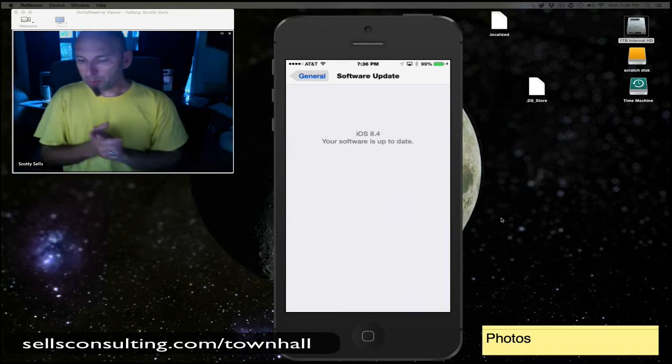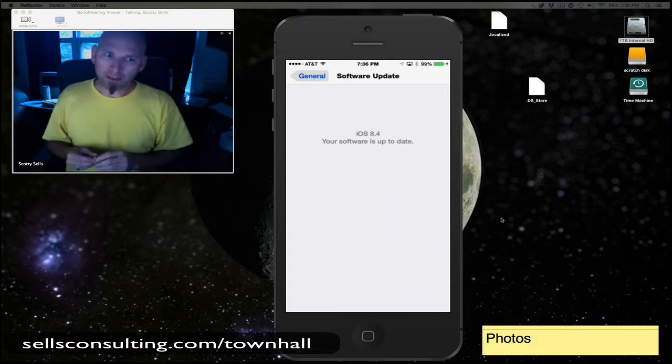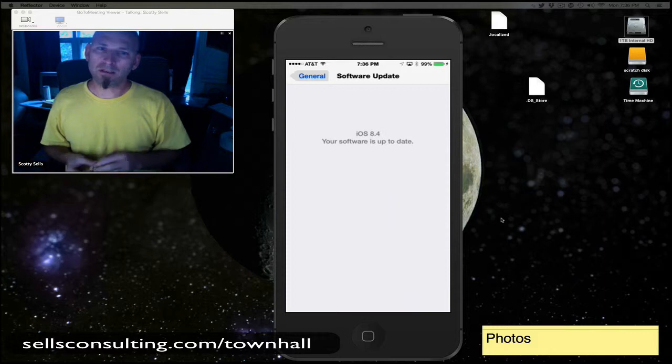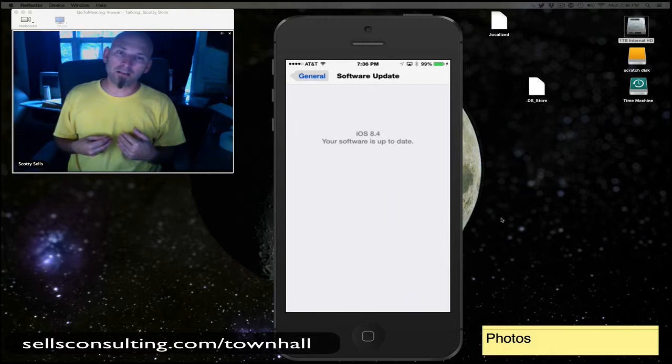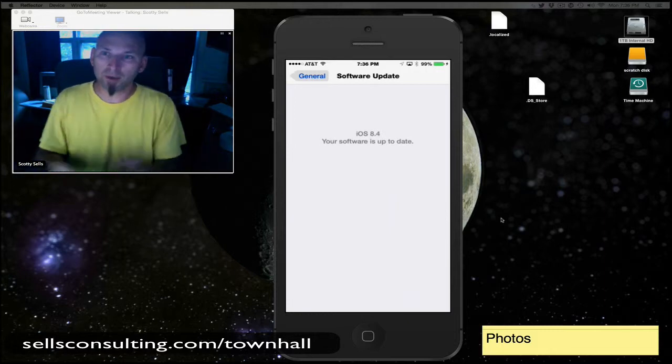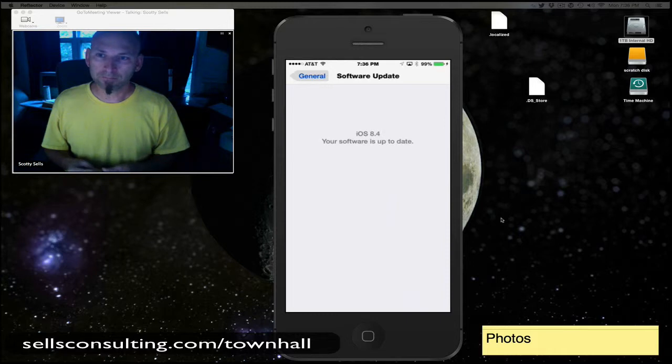And I tell people, don't update right away. It's not a smart thing to do. Wait a week. Let it bother you for a week and then do the update. Because sometimes the update's not healthy. Sometimes it has some problems, and Apple sends the update out and they say, oh my gosh, this wasn't right, and they pull it down off of the internet. Then they publish it back after they get it fixed. So I shouldn't do this 8.4? This has been available for a while now, so you can go ahead and do it.